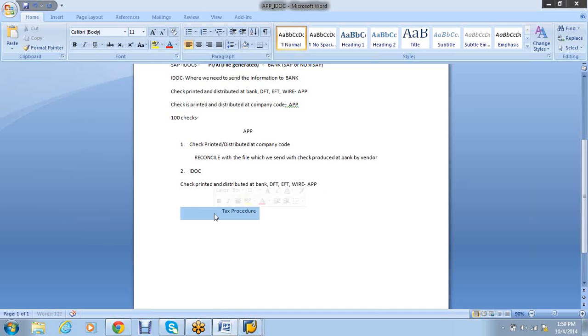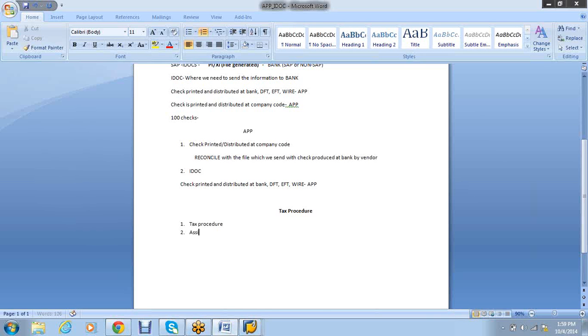Now, most of the time in the tax procedure, you might have just learned of creating the tax code and assigning the GL accounts. But before going to that, to understand the complete cycle, we will try to understand how to create a tax procedure. A simple tax procedure I will create.